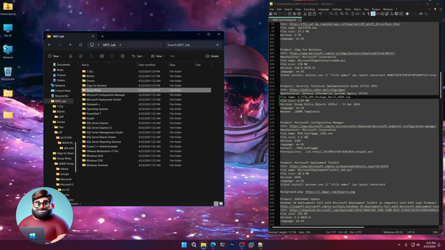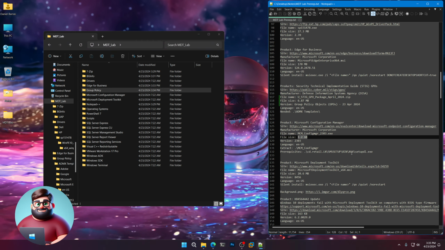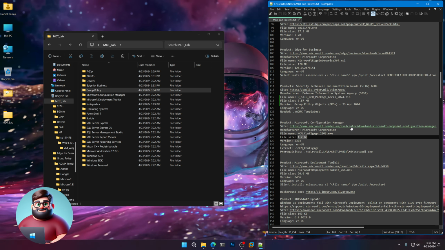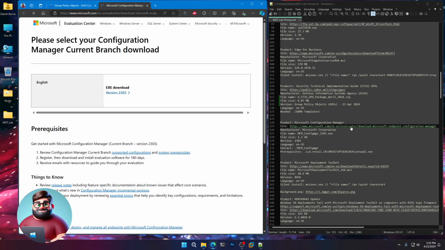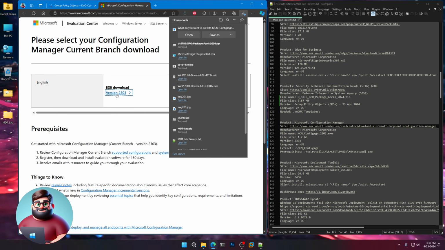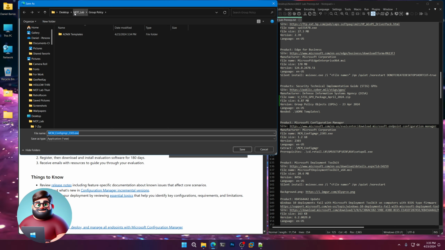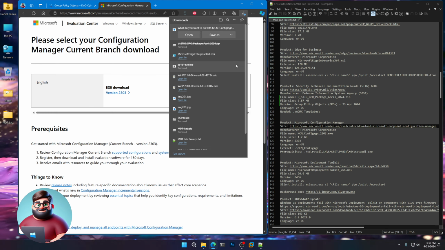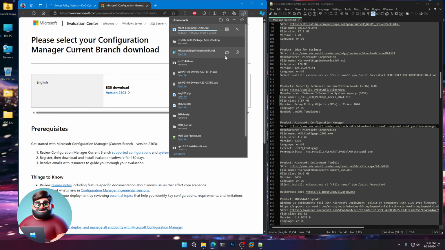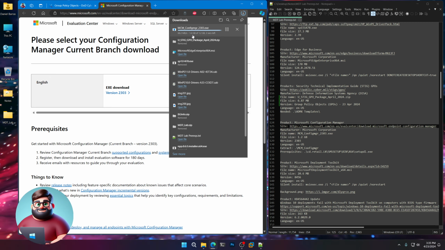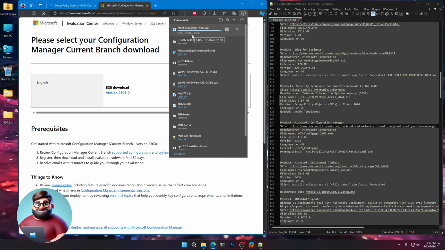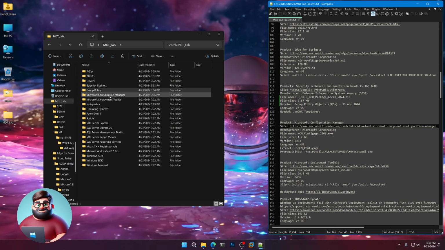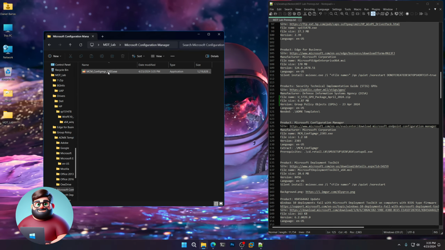All right, now we want to get CM Trace, and CM Trace comes with Microsoft Configuration Manager. Now, of course, this is a very large file, but we're only going to get one file out of here. So we're not really worried about the whole thing, but we have to download it. So double click on here. We're going to click on version 2303, click Save As, go here to MDT Lab, Microsoft Configuration Manager, and save. Now that might take a while to download depending on your internet speed. It's pretty quick for me just because we've got fiber to the home, but so you click on Microsoft Configuration Manager and you'll see the file there.